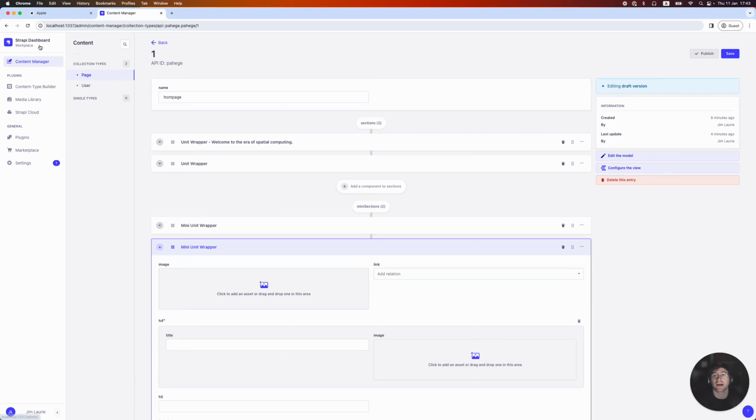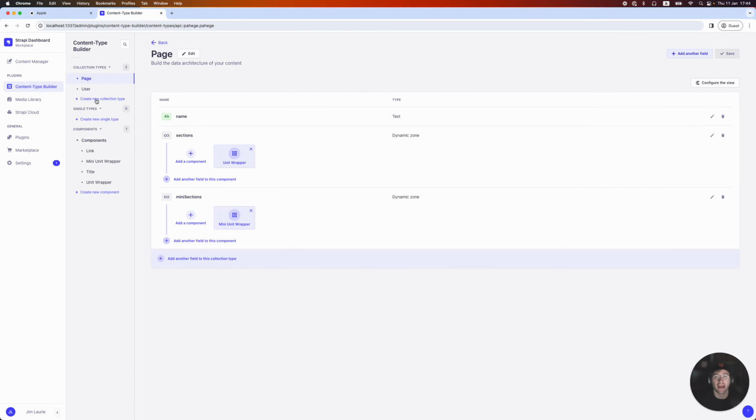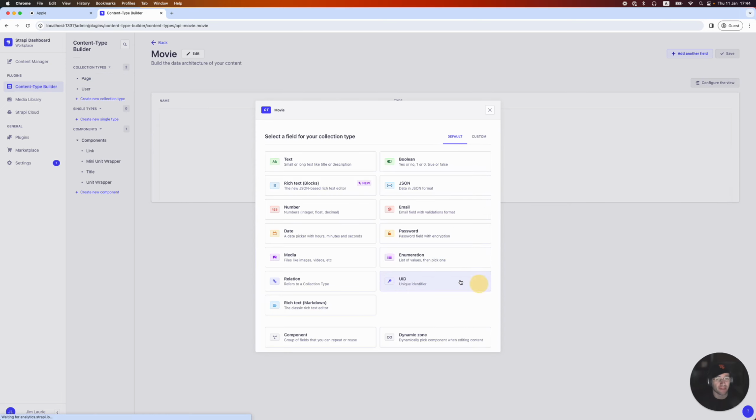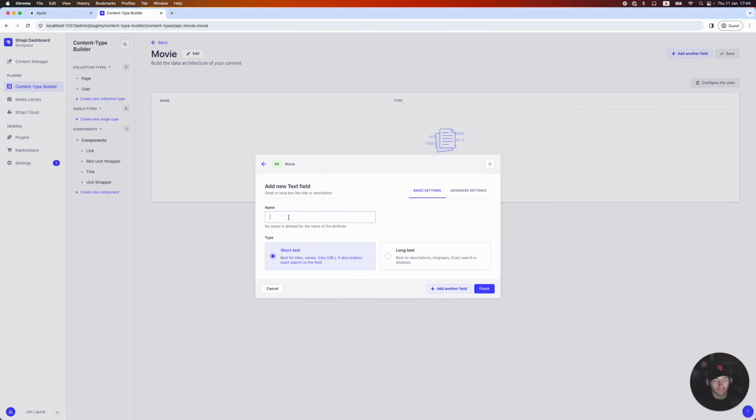So we're going to go back to our Strapi application. We go to the content type builder. I'm just saving here. And I'm going to create a new collection type that I'm going to call movie. Perfect. And what is in our movie? Well, it's not mentioned here, but of course we have a name.